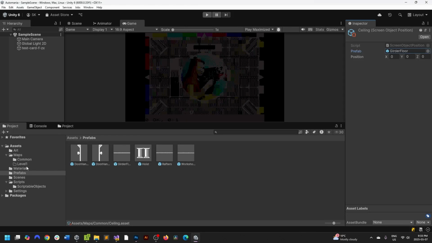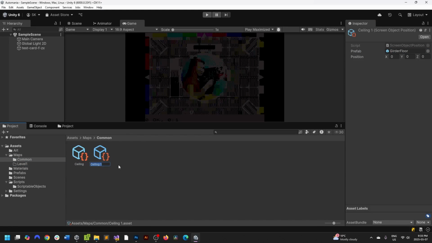So we'll go to our common again, and then we'll just duplicate that there. But we'll call that hoist floor. So instead of hoist floor being at the same position as this, we're going to have to change it to 176 minus 8, so that's 168 on the y coordinate.